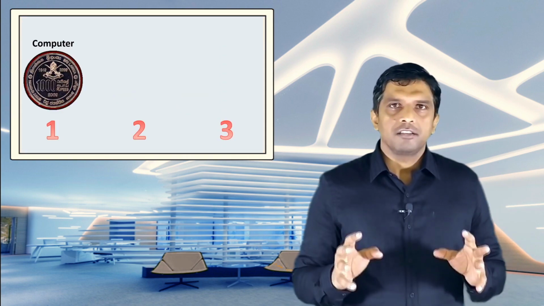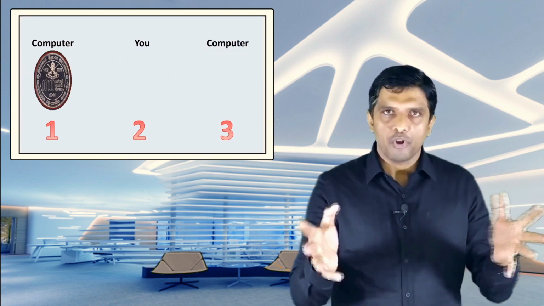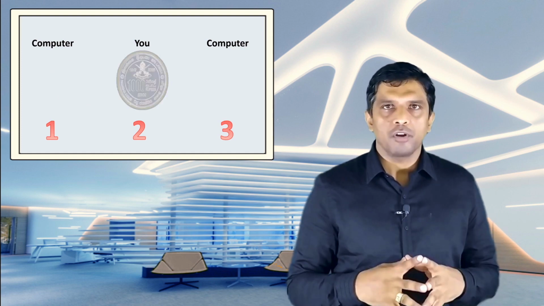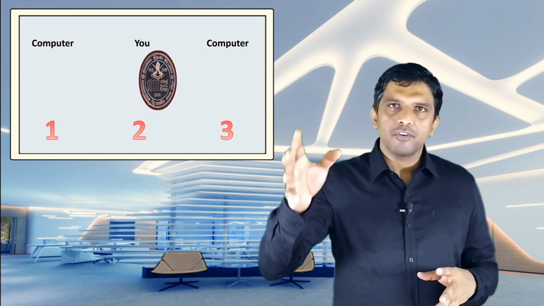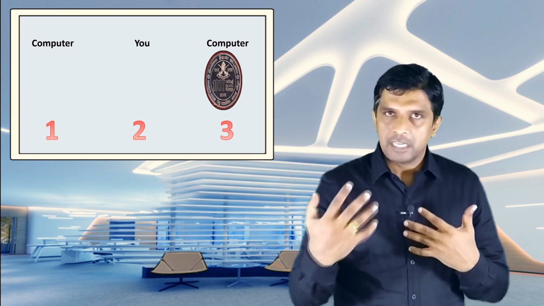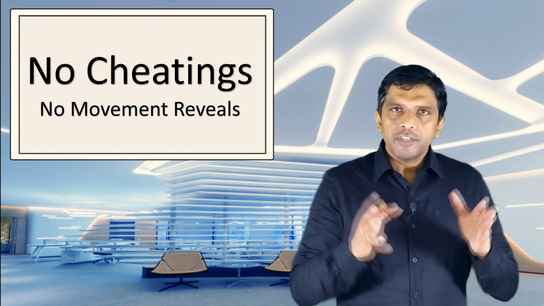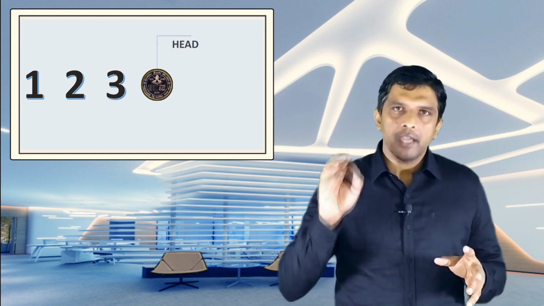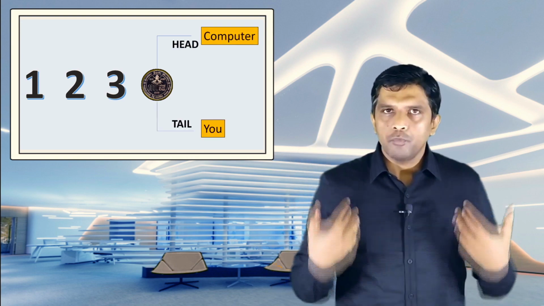The game needs to begin with the head side of the coin up. There will be 3 opportunities to flip the coin. The first opportunity is given to the computer, and it can decide to flip the coin or not. The second opportunity is ours. We also can decide to flip the coin or not. The third opportunity is again given back to the computer, and it can decide again whether to flip it or not. For each of these turns, neither us nor the computer is going to reveal our move to one another. At the end of these 3 rounds of play, the coin will be revealed, and if the final outcome is a head, the computer wins the game, otherwise we will win the game.